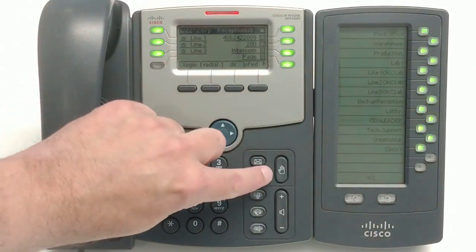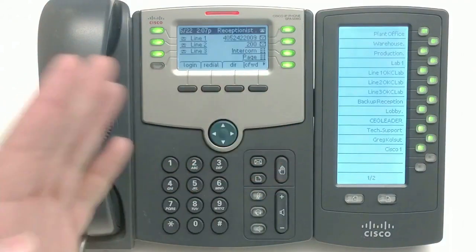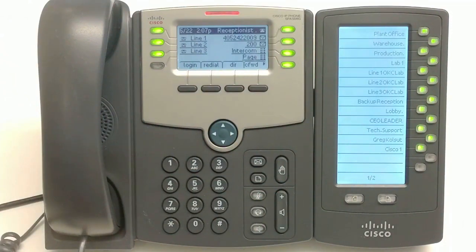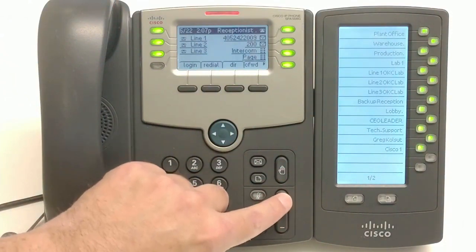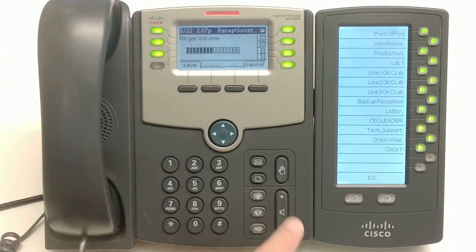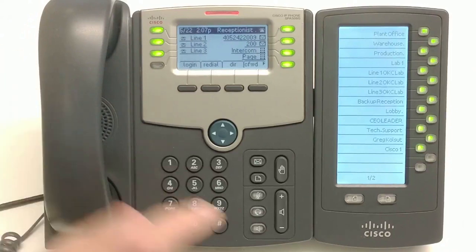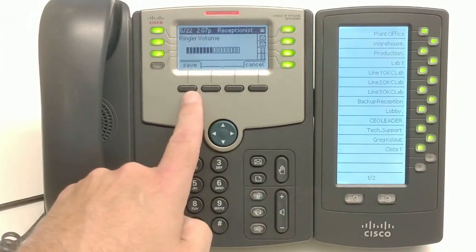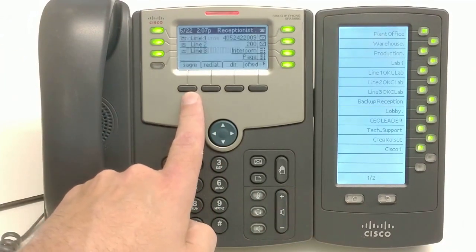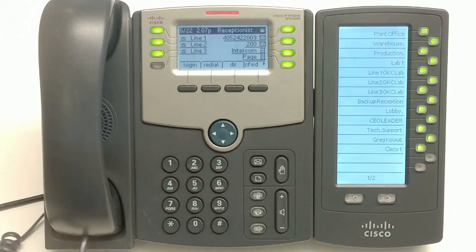Moving down from there, we have the hold button, talk to the hand. Underneath that, we have the volume rocker. The volume rocker is responsible for your ringtone volume. It's also responsible for your handset volume. They're independent of each other. Now you notice when I make a change, there's a save button that appears right here. If you don't save your volume change, on the next phone call it will revert back to the existing volume it was at before.